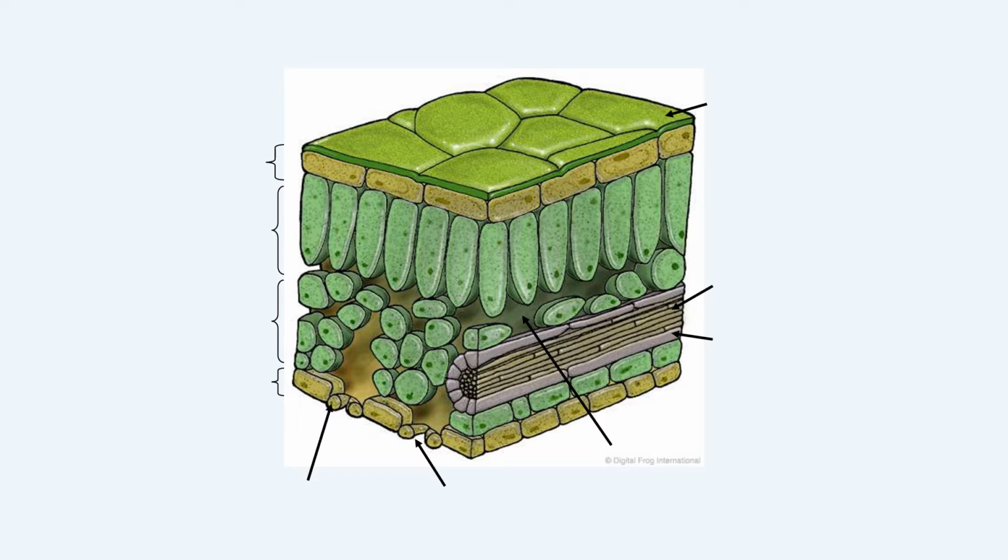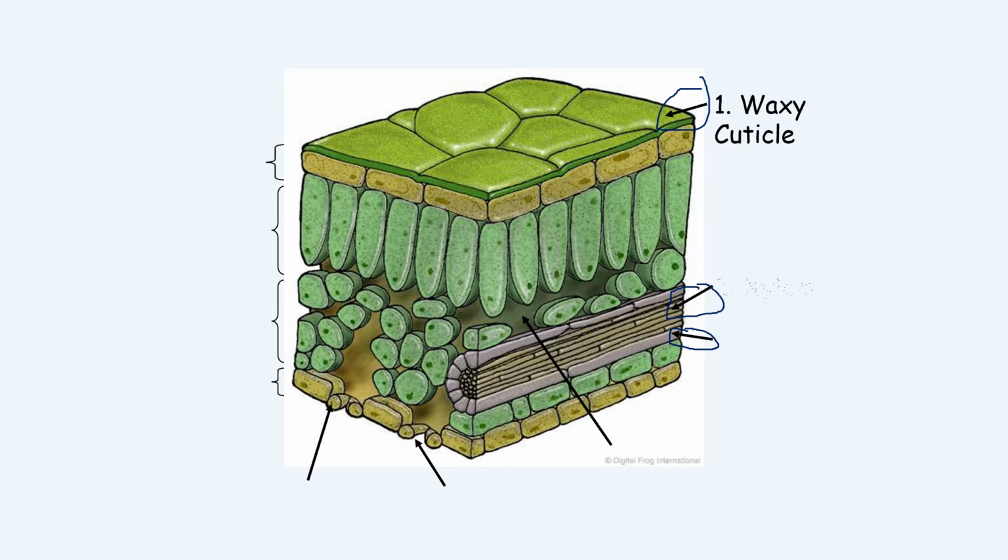Let's test how well you manage to know the different parts of the leaf. So pause the video and try to label all of the parts of the leaf before I go over the answers with you. So the first one we're going to look at is the very top arrow, which is the waxy cuticle. So well done if you managed to get that right. Then we're going to look at the second one, which is here, and the third one, which make up your leaf vein or vascular bundle.